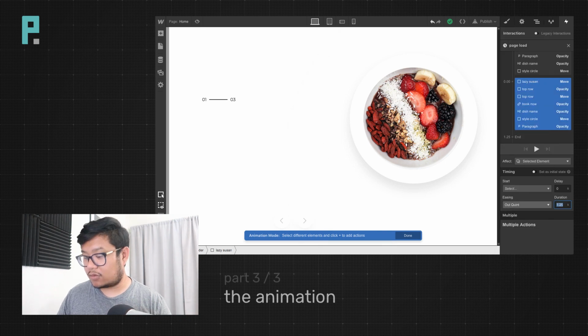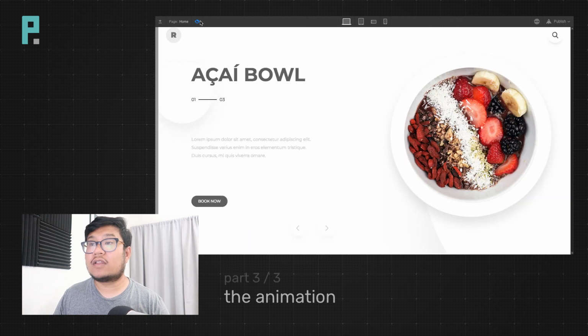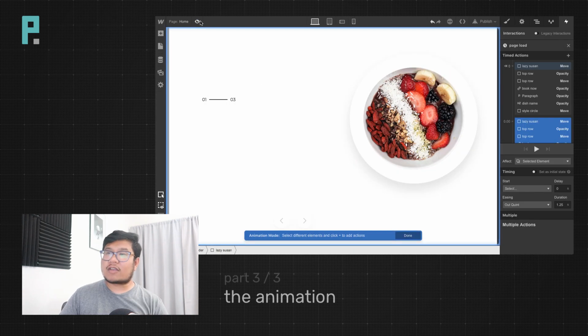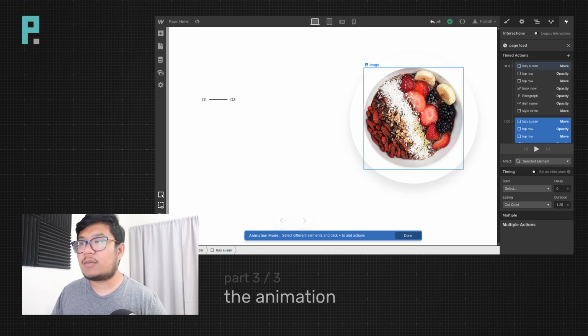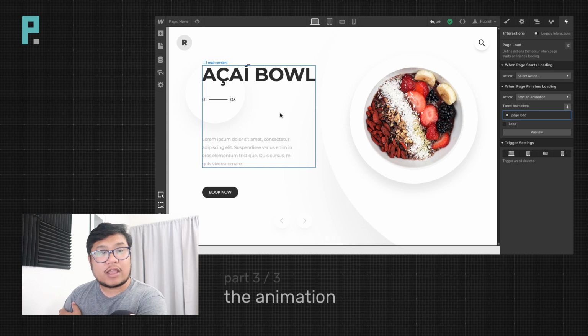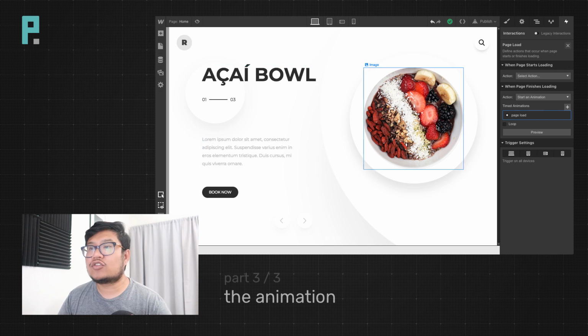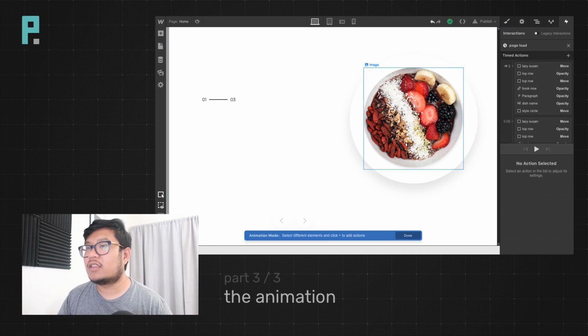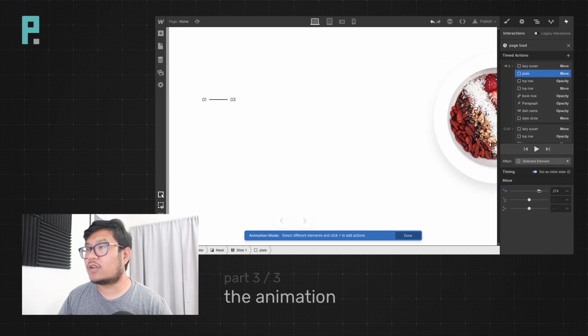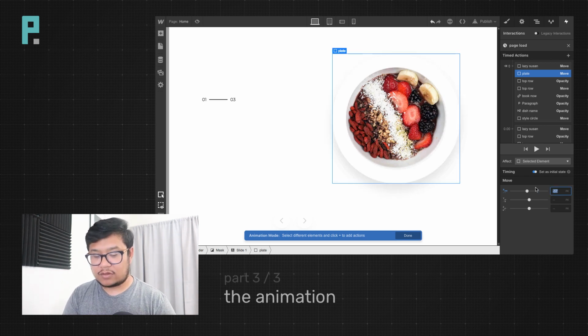Out quint, 1.25. They all happen at the same time. Yep. Boom. Okay, feeling good about this. Let's keep it going. Okay, so those happen on load. Oh wait, one more thing. This plate right here will start right there, like 500 pixels off, or no, percentages, 75%.